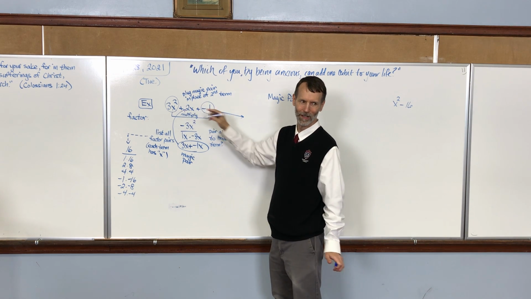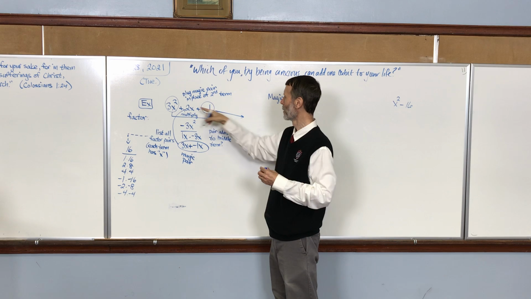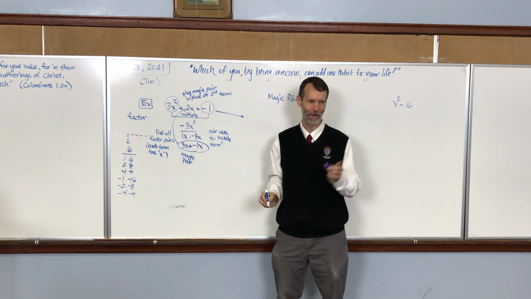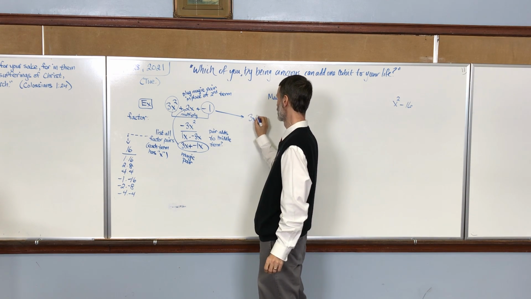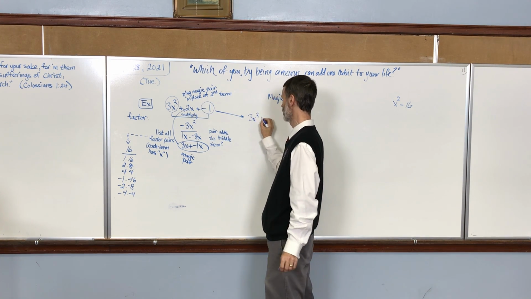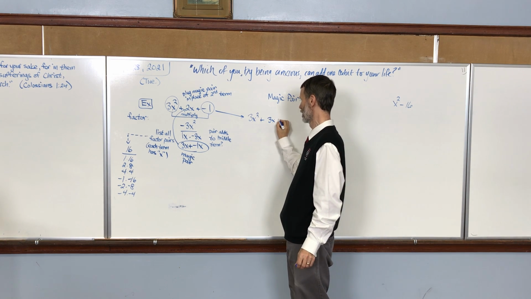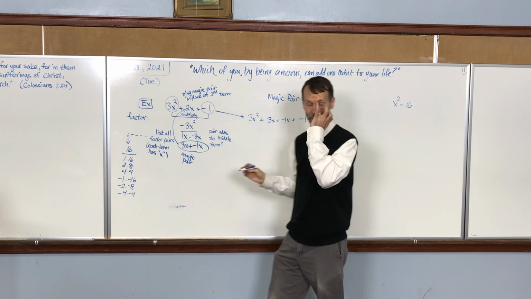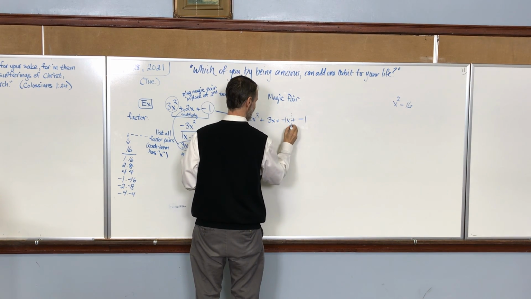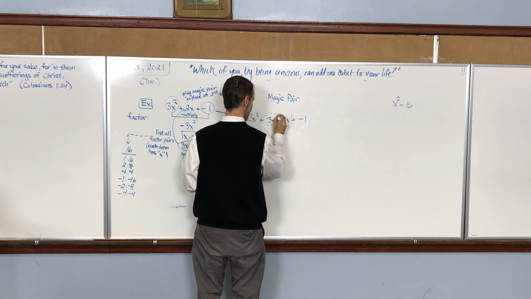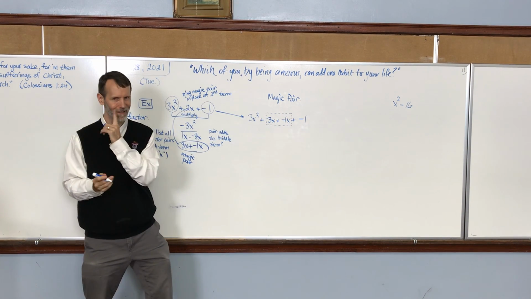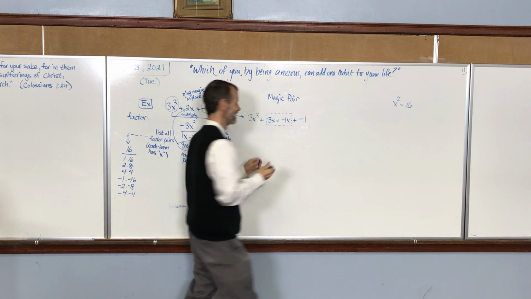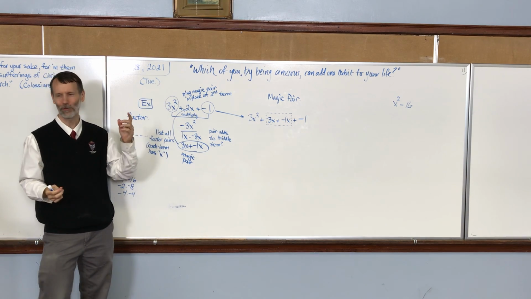What's the first term? John, go. Read that off for me, but instead of 2x, replace it with the magic pair. Oh, 3x squared plus 3x plus negative 1x plus negative 1. Exactly. See what happened? The middle term got replaced by the magic pair. You might be thinking, Mr. Gallagher, you just made it worse. With all due respect, you made it so that the original problem only had 3 terms, now I have 4.